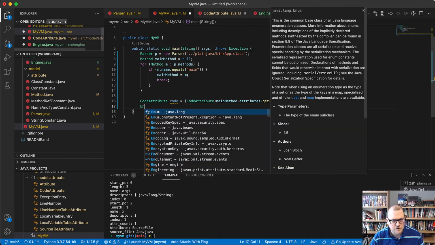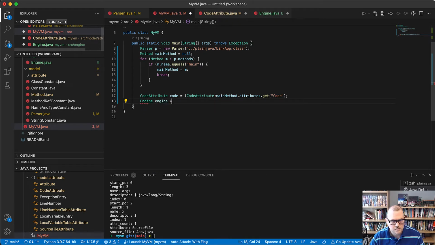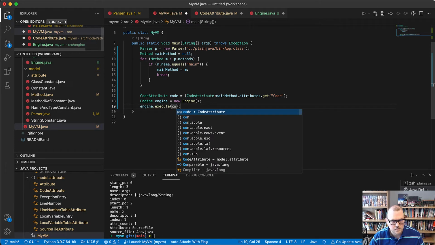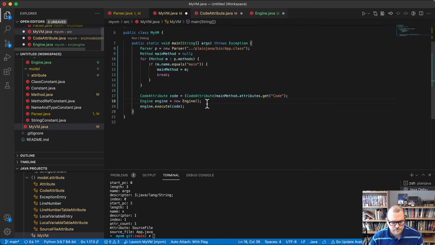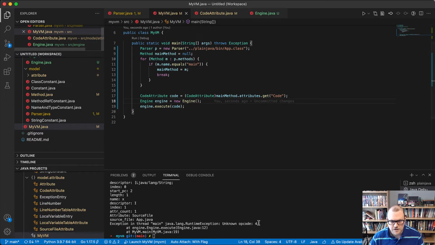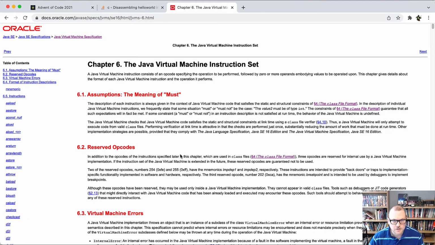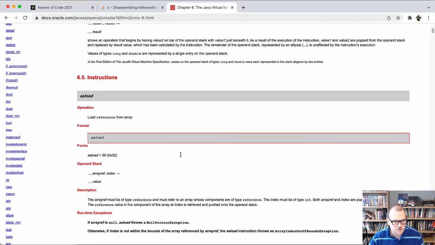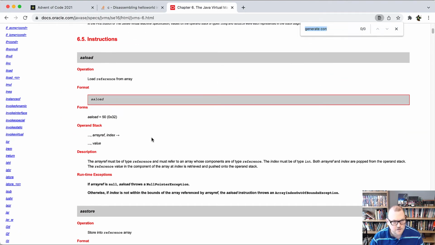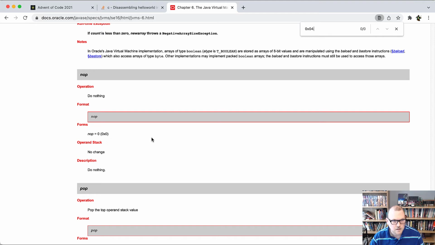Let's create a new engine. And we'll say engine.execute the code. We'll find out what our first opcode is. Okay, it's 4. Let's go find out what 4 is. So there are a huge number of opcodes in here. Unfortunately, they don't have a table that's nicely organized by the value that I want.